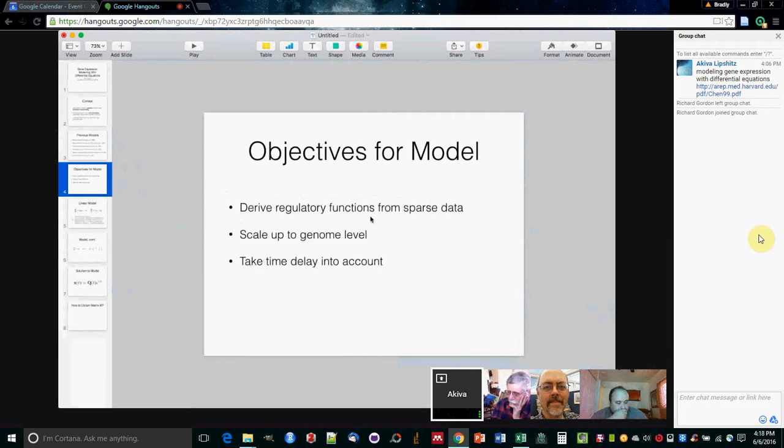The idea is you have some prior mathematical model for gene expression for any number of genes in the organism, and you should from this data derive the relationships between how certain genes affect the expression of other genes. This model should scale to the entire genome level, effectively enabling you to do gene expression modeling for an entire cell. And then the last thing is important, and they only get to that in the end. Take the time delay into account, because it takes a certain amount of time for mRNA to be transcribed and translated into protein. So they don't take that into account in their initial model, but in the very end, they add on to their initial model to deal with that little nuance of time delay.